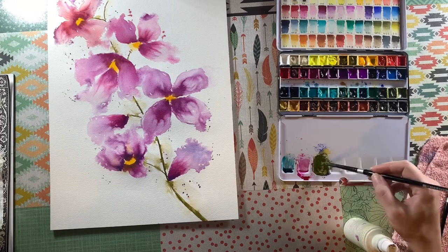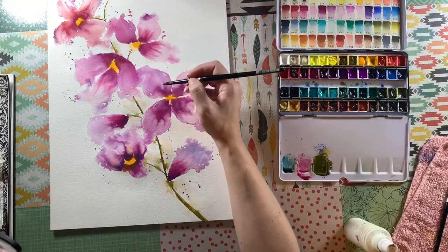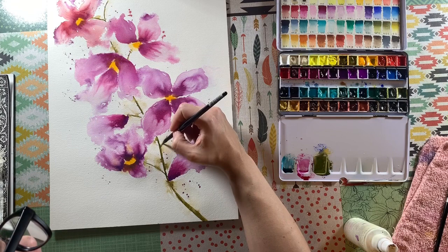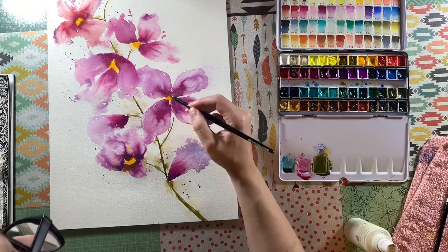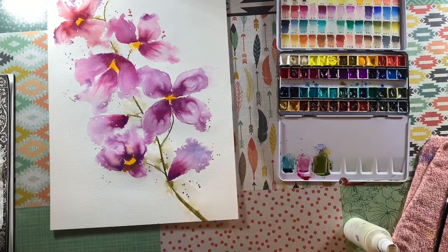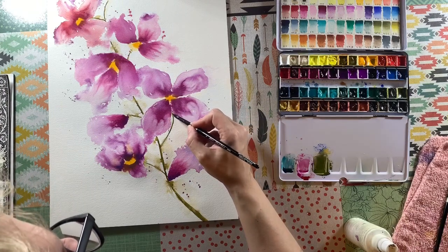So this is just something that I do. I don't know if you guys do it as well, but for some of my colors, especially the yellows in my palette, I have two pans of each yellow. If I'm mixing with green or with blue or something like that, I have one that it's okay to mix with green, but if I want that pure color as well, I can have that handy without having to waste paint by cleaning that pan.